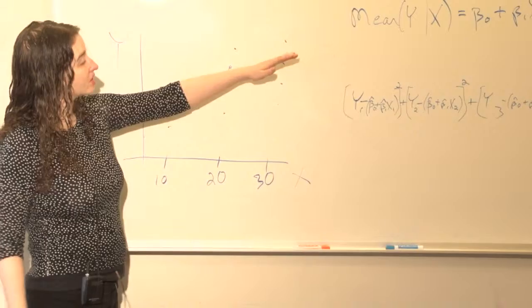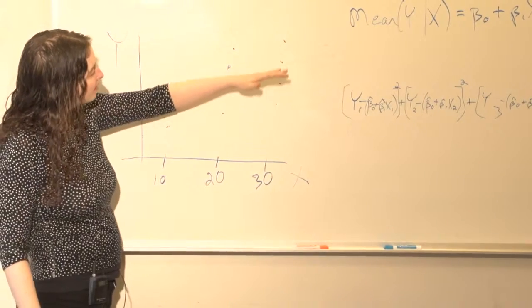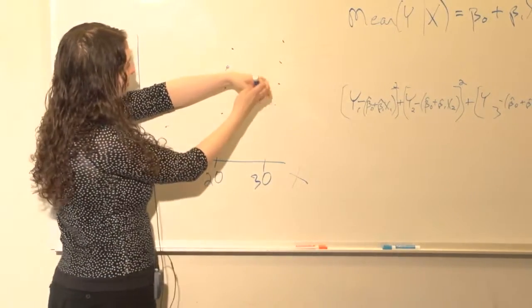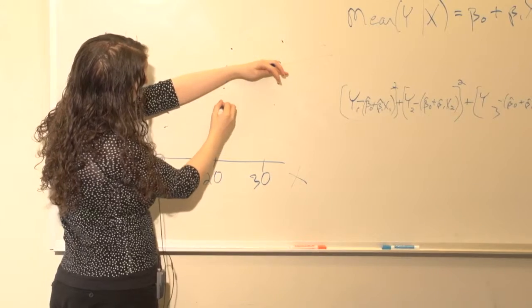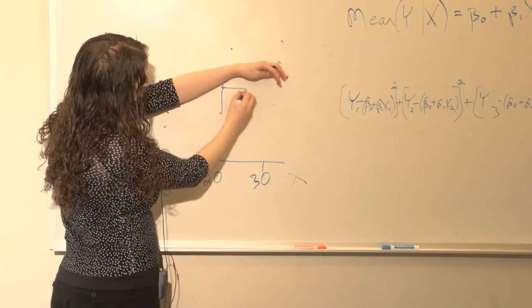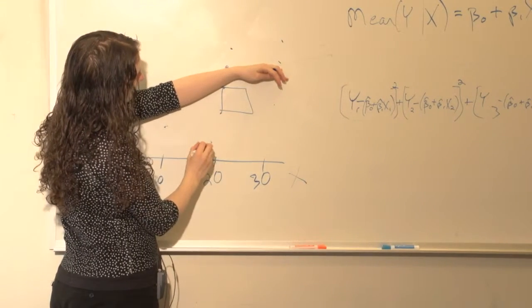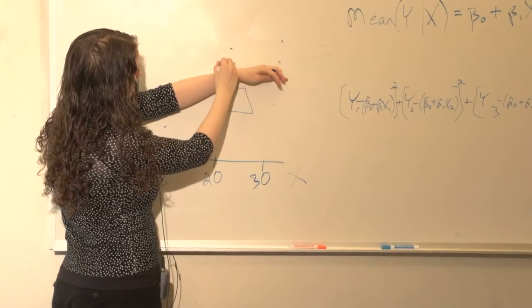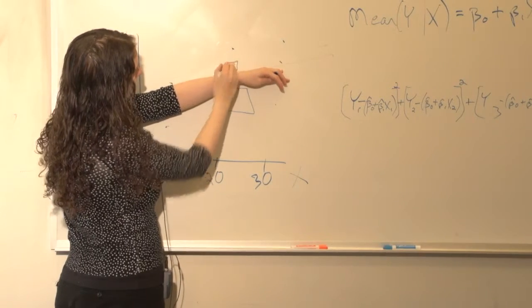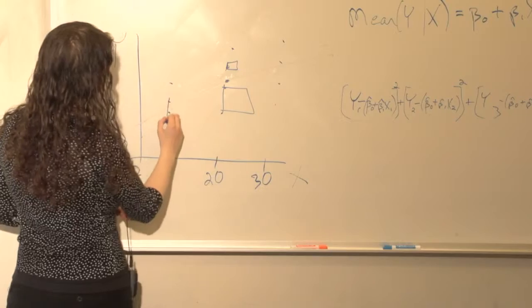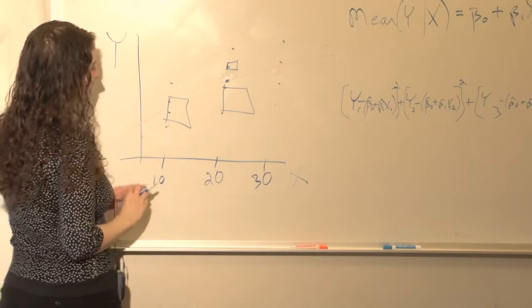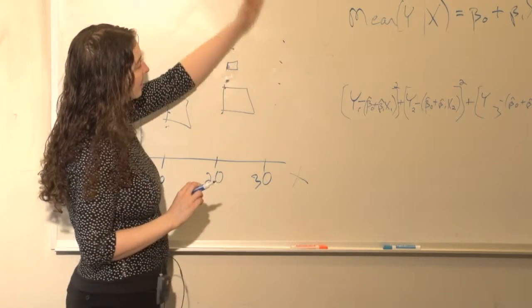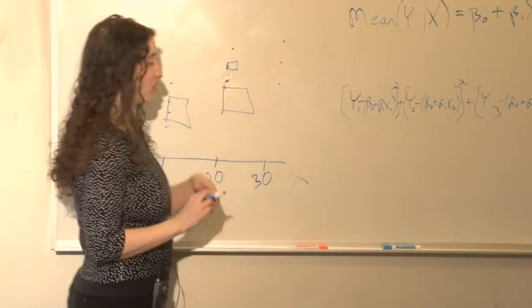My arm is the regression line. For every possible regression line, we could think about how far a point is from the line, and we could think about how big the square of that difference is. Here's another point. Here's how far this point is from the line. Here's the square of that one, right? Here's how far this point is from the line, and a square. For every line that I could think of, there's a bunch of possible squares.